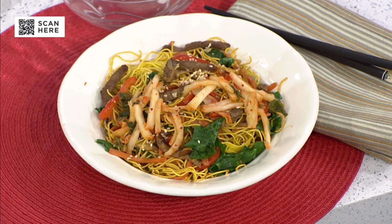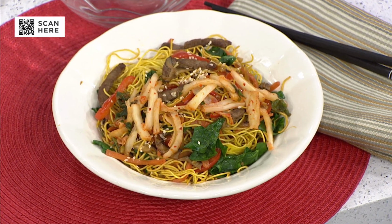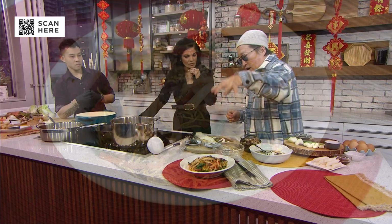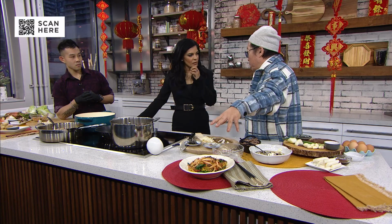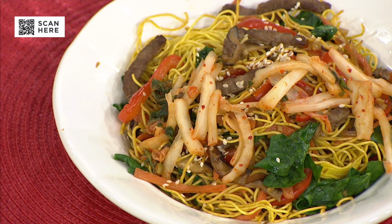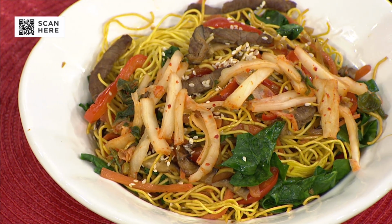Okay. So japchae, of course, is the iconic Korean potato starch noodle dish, right? And it's got things like spinach on it. It's got bell peppers. It's got beef strips as well. Yeah. And then what we did was we did it in a Chinese chow mein type of way, and then it's topped with my grandmother's kimchi.